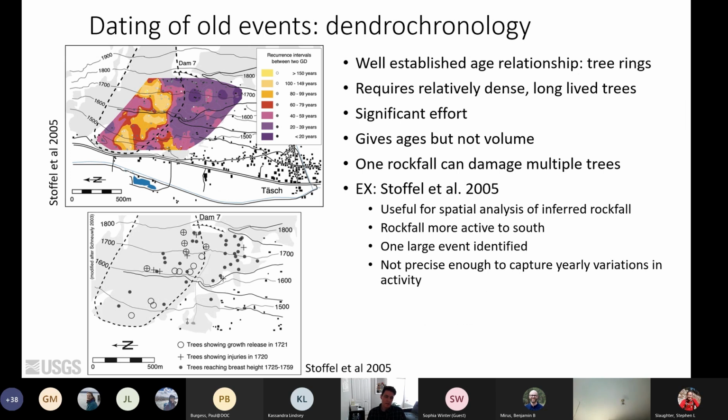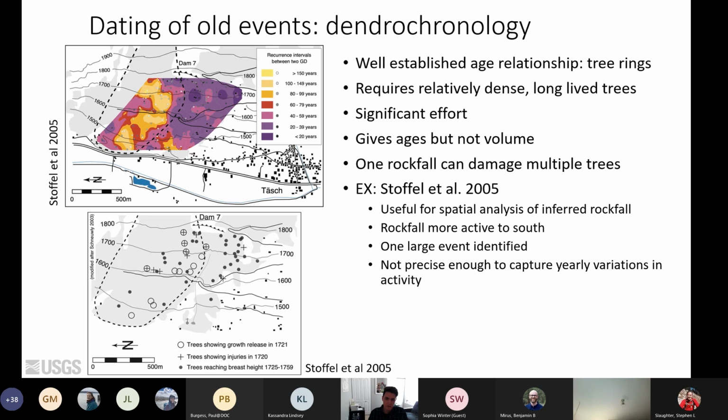So dendrochronology, well, I guess I'll start off by saying, what if you don't have historical records of rockfall? How do you build a database using some other kind of record? So one example is using dendrochronology. That's basically counting ages with tree rings. And this is a pretty well-established age relationship. And when you take cores of trees, if your core intersects any sort of disturbance that might have been caused by rockfall, like a scar in the bark or a year where the growth ring is thicker because the tree was reacting to the trauma, you can use that to build up a rockfall database.